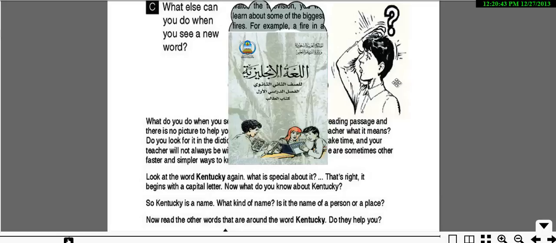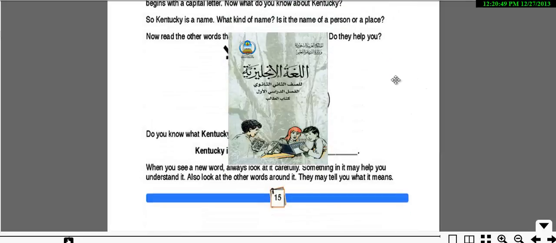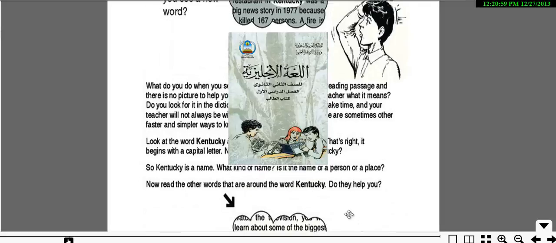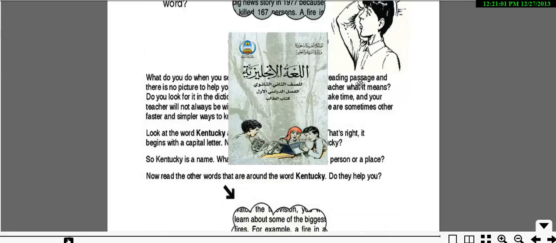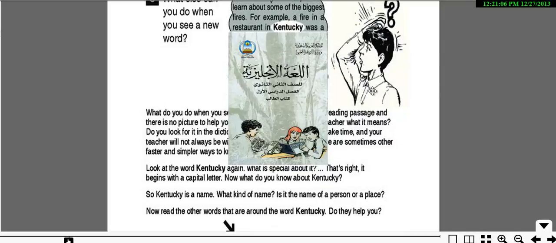And I'm not encouraging anyone to do anything here, but let's just try to think about if I have a word like Kentucky and I don't know what Kentucky means. So the question goes, do you know what Kentucky means now? Well, what does Kentucky mean? How do I know? There is a long text here, so let's read it and see what it is about, what kind of skills this lovely book is trying to teach us.